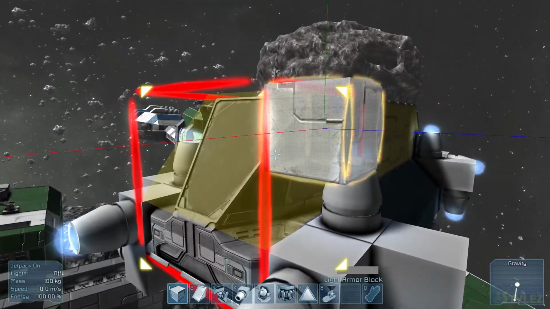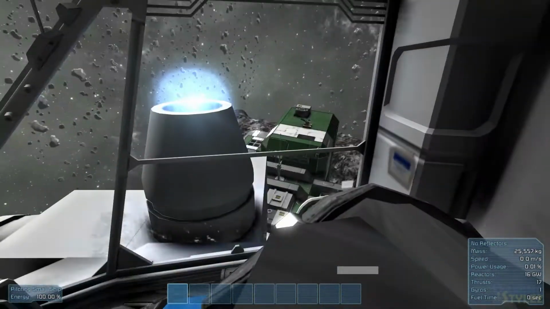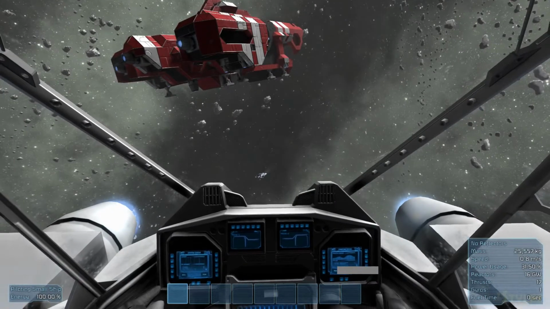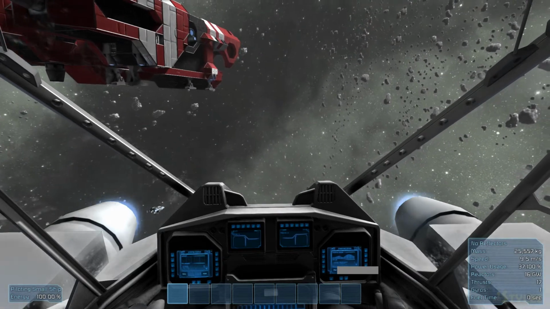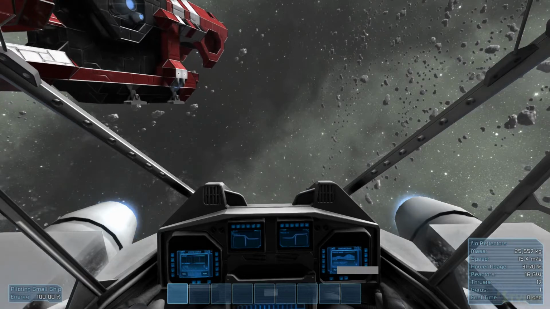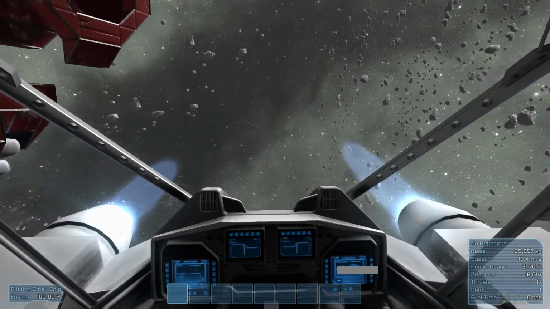So let's take it for another spin. You can hold Alt and you can look around the cockpit. Apparently the bigger ships you can actually, when you're flying them, get out and walk around while they're still moving. I think we need more thrusters. Oh, there's the brakes.